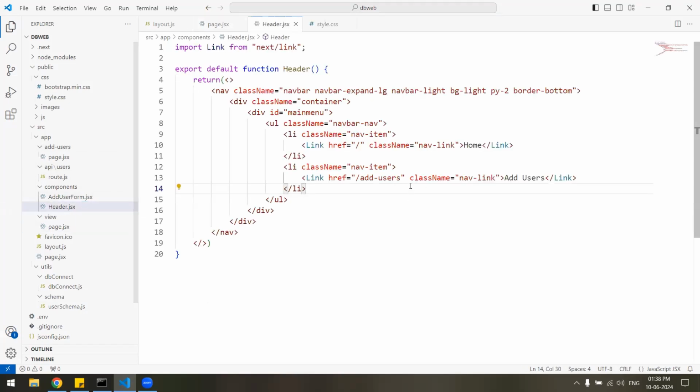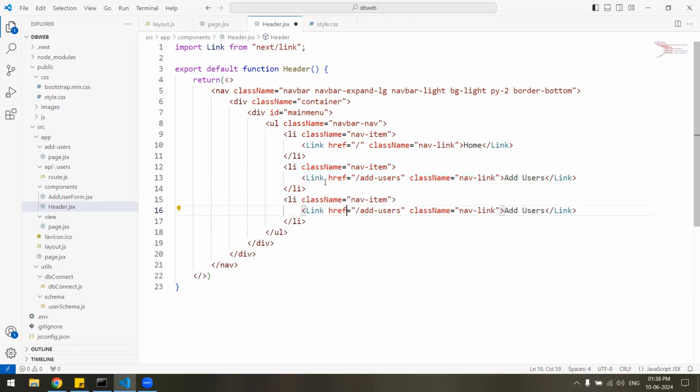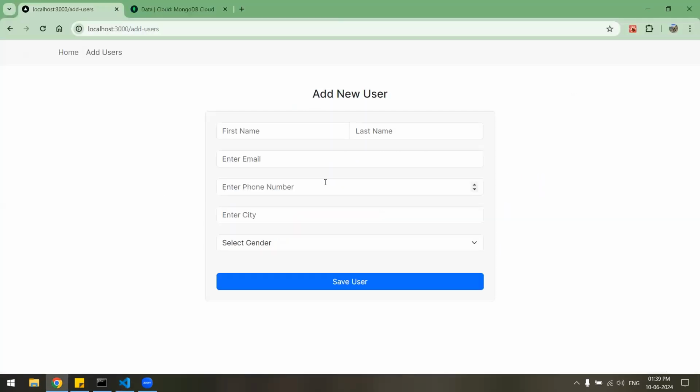So we'll go to the header, and over here we'll just copy this and paste it here, and then we'll write view in the link, and it will be, let's say, view. Okay, so let's click here and see.